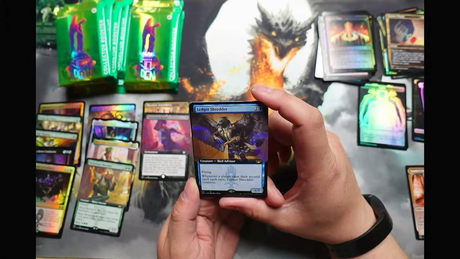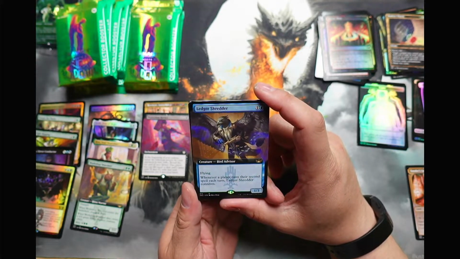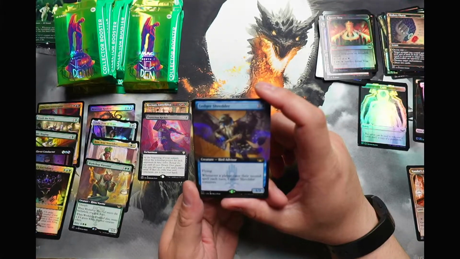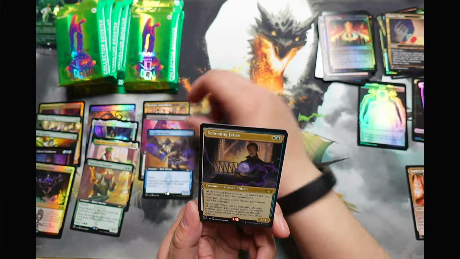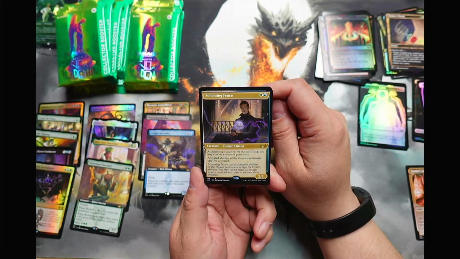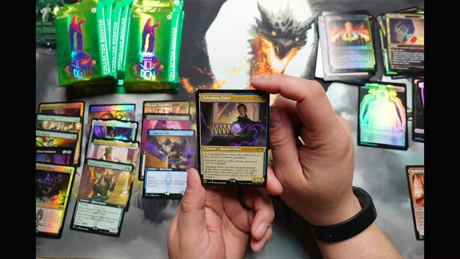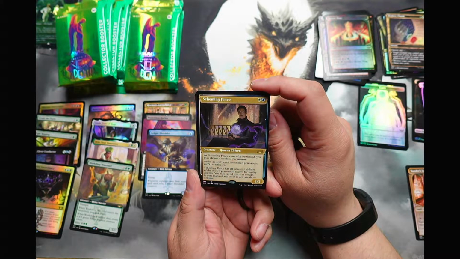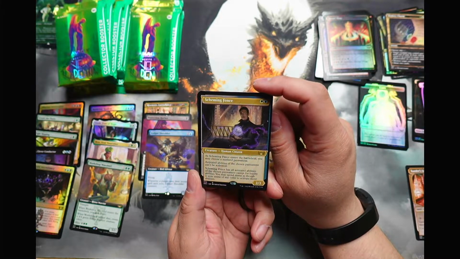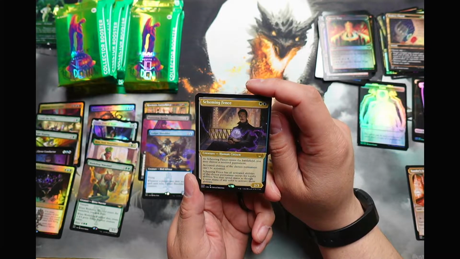Ledger Shredder, 1 and a blue, flying, Bird Advisor 1/3. Whenever a player casts their second spell each turn, Ledger Shredder connives. Not bad. Scheming Fence, blue and a white. Human Citizen 2/3. As Scheming Fence enters the battlefield, you may choose a nonland permanent. Activated abilities of the chosen permanent can't be activated. Ooh.